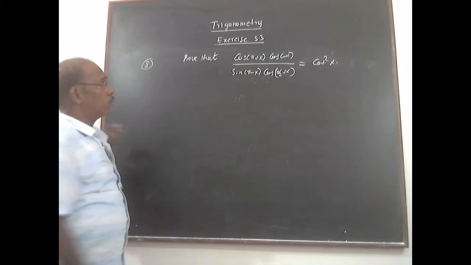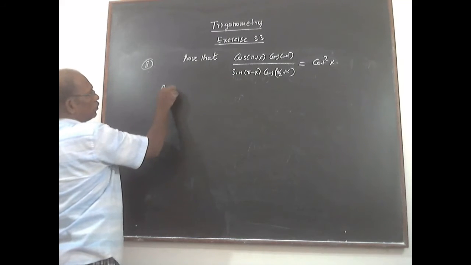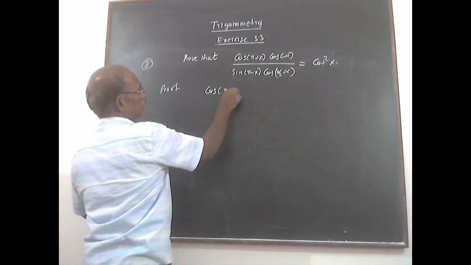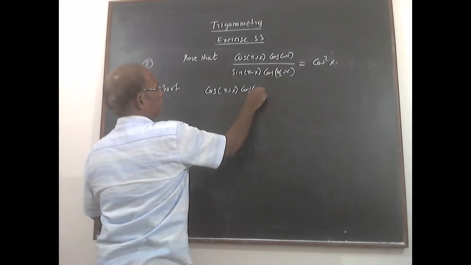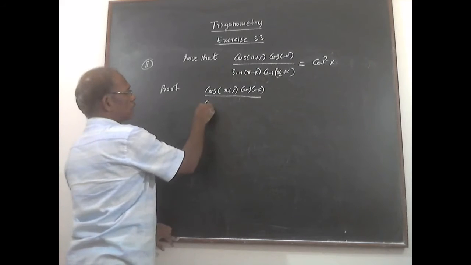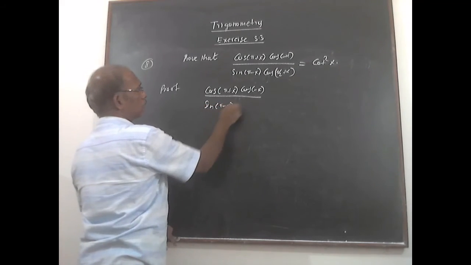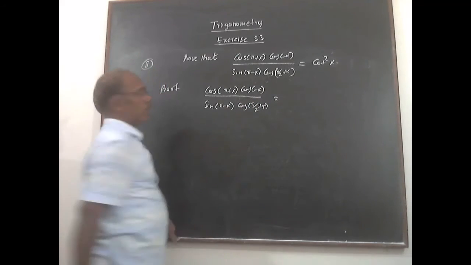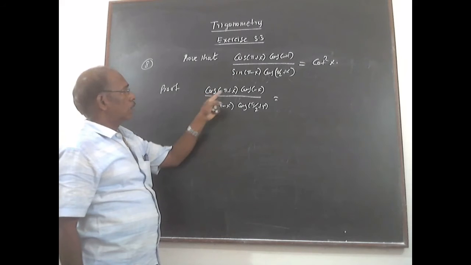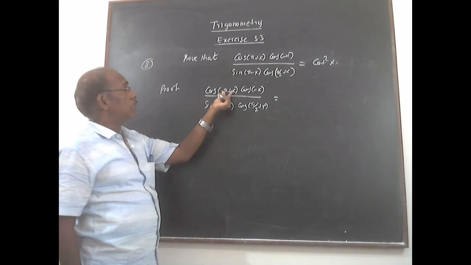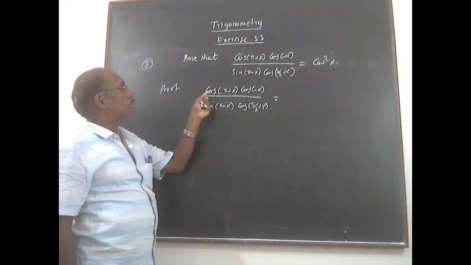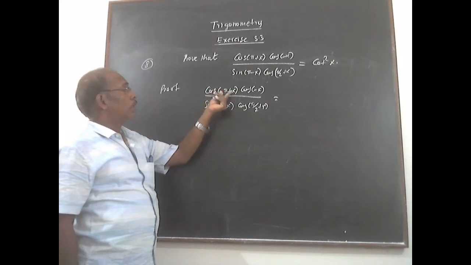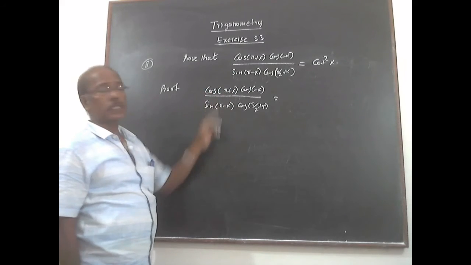Let us start our proof. Then cos of pi plus x, cos of minus x, over sin of pi minus x into cos of pi by 2 plus x. And follow me. Cos of 180 plus theta falls in the third quadrant. In the third quadrant cos is negative. Allied angle pi means cos goes to cos, and third quadrant. So the first one is minus cos x.